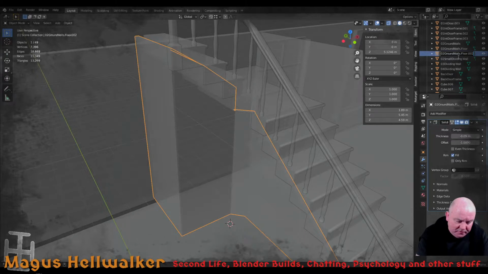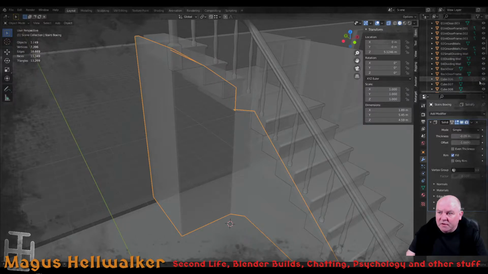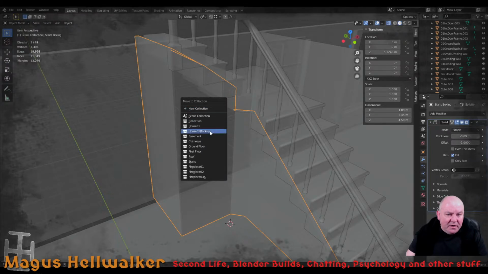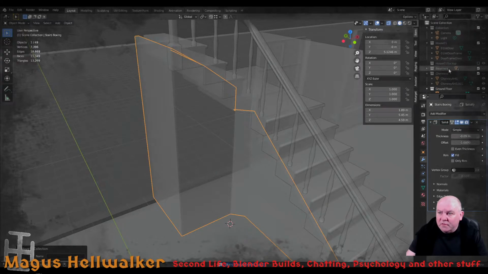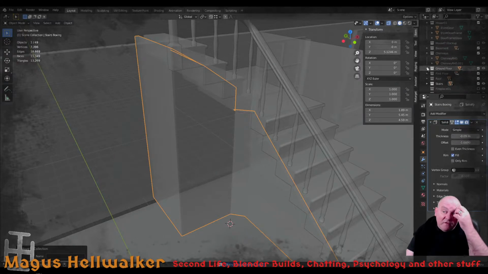So that's going to be stairs. I'm going to call it boxing because it's basically boxing in, and I need to move that to the collection stairs. Okay, so I know where it is. Makes more sense.